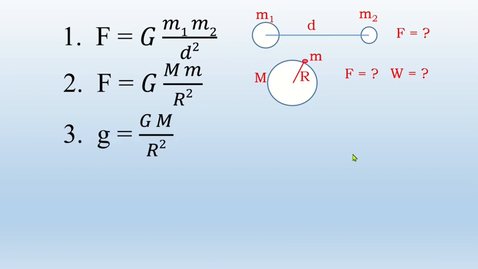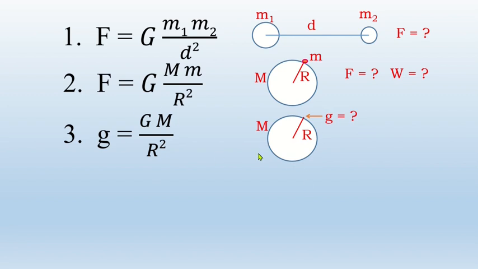Third equation: g equal to capital G capital M by R square. This equation is used to calculate acceleration due to gravity. Let's say this is the Earth, its mass is capital M and radius is denoted by capital R, and if we have to calculate the acceleration due to gravity on the surface of the Earth or near the surface of the Earth, then the symbol is small g. This can be calculated by using this equation, because capital G we know. If the mass of the Earth is given and the radius is also given, then acceleration due to gravity can be calculated, or out of these three, if two are given, the third can be calculated.